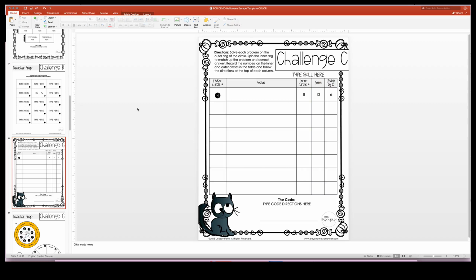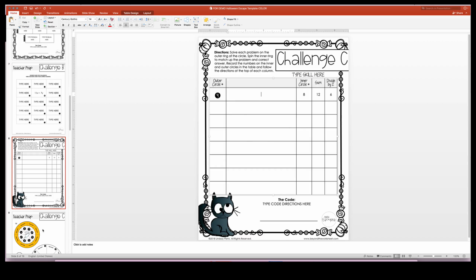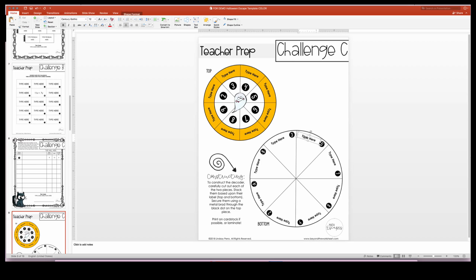It's up to you. So their question will be here. And if you don't want to say solve, you can take that out. Type your question here. And then, I'm sorry, this will be where their work goes. Sorry about that. But here's where their questions come from. So let's say you want to have a question here. And again, just because I'm math, we'll just say 8 plus 4. And then you'll have an answer over here, 12. So you'll have these two circles cut out and secured on top of one another with a brad. The fastener brad will go right through the middle. Students will spin this top one on top of here to line up the question and the answer. So in this case, 8 plus 4 is 12.